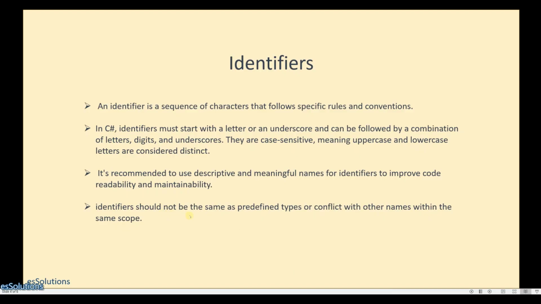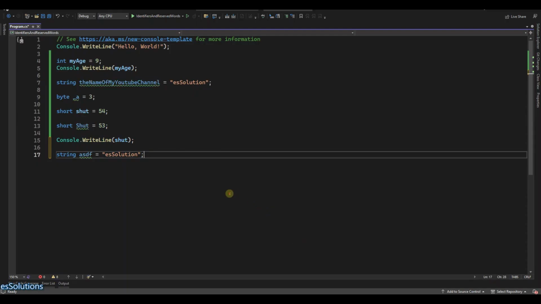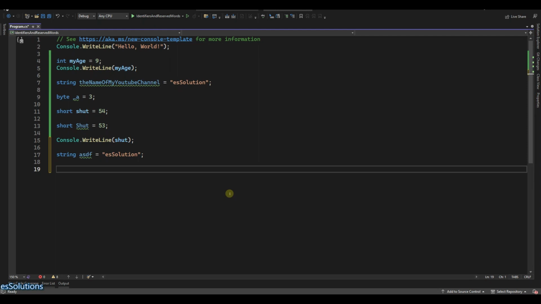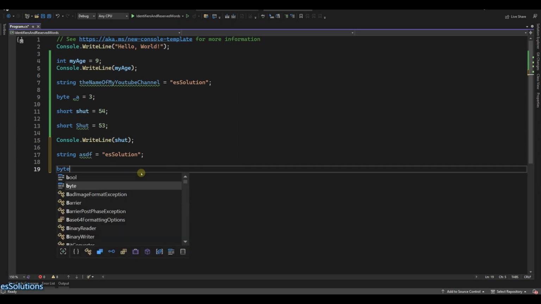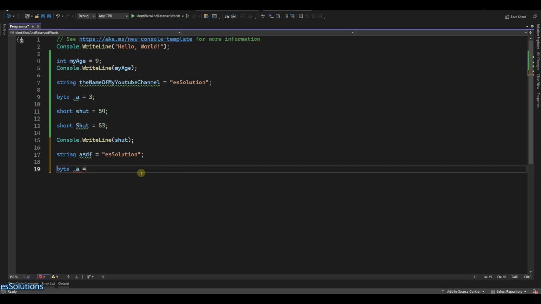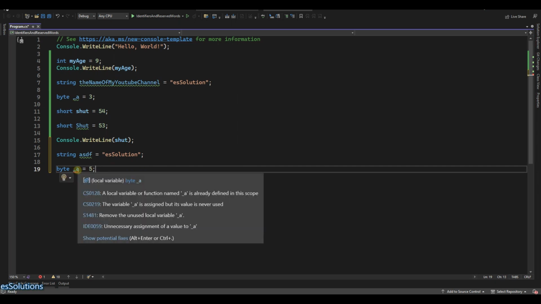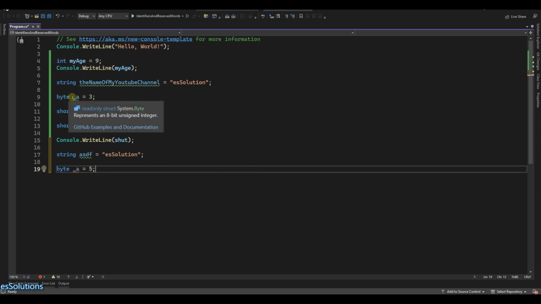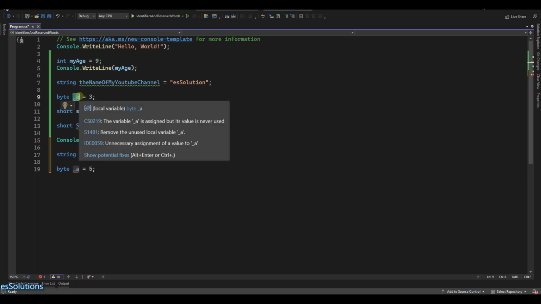Also, identifiers should not be the same as predefined types or conflict with other names within the same scope. So, for example, up here, I have a variable called _a. I cannot come here again and call another variable _a. The system will not allow that, because we have a tag already with _a.